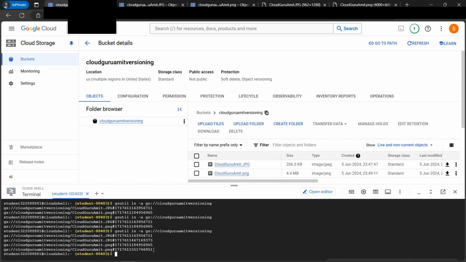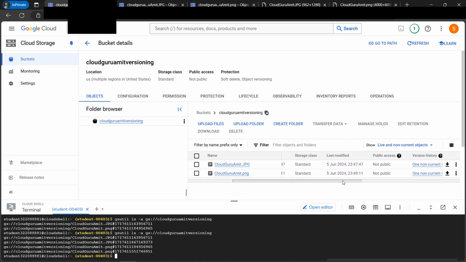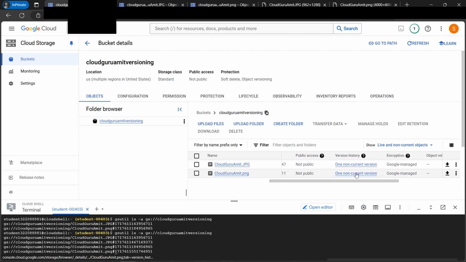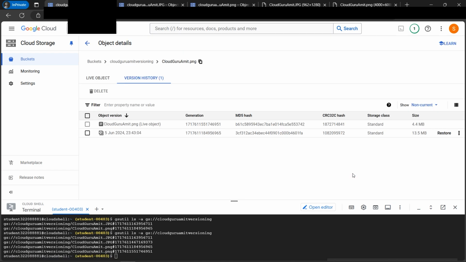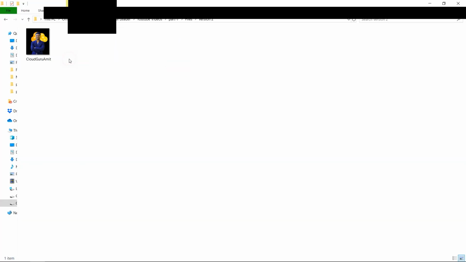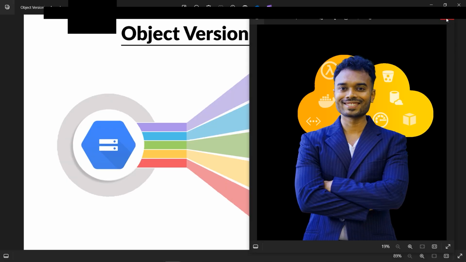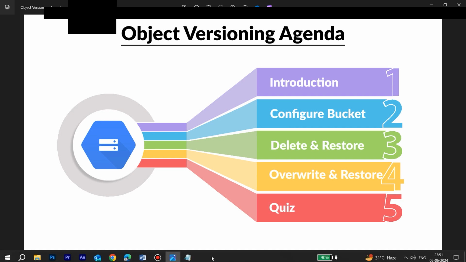Just note, whenever we do any kind of modification like overwrite or something, a new number or new version ID will be generated like this. So let's go here and begin the process of restore. If we scroll to the right here, again there is one non-current version, because the previous pic looked something like, let me show you how the previous pic looked. This was our previous pic. It looked something like this. So we need it back. We need this previous pic back.